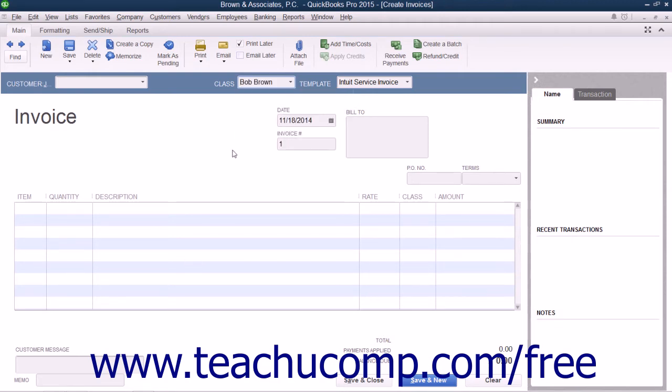If you enabled the Prompt to Assign Classes checkbox within the Preferences window, any unclassified transaction you create will prompt you to classify it before closing the transaction window if you accidentally save an unclassified transaction in the future. This creates a valuable double check to ensure appropriate classifying of transactions for accurate reporting in the future.